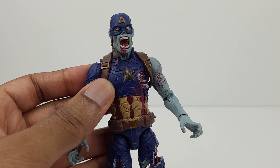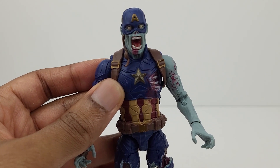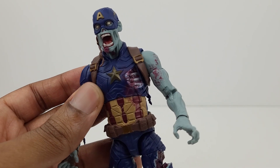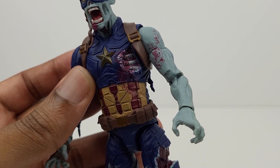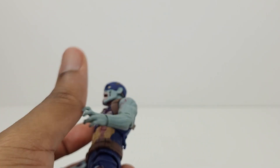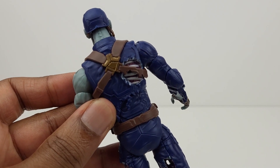As for the uniform, you can see that it's very tattered and the detail looks phenomenal. There are also some blood splatters all on the torso and the left arm. In addition, there's a large damaged area on the chest, and some parts of the rib cage and internal areas are showing. This figure is painted and sculpted very well, and the back of it is also heavily damaged as you can see some more of the rib cage.